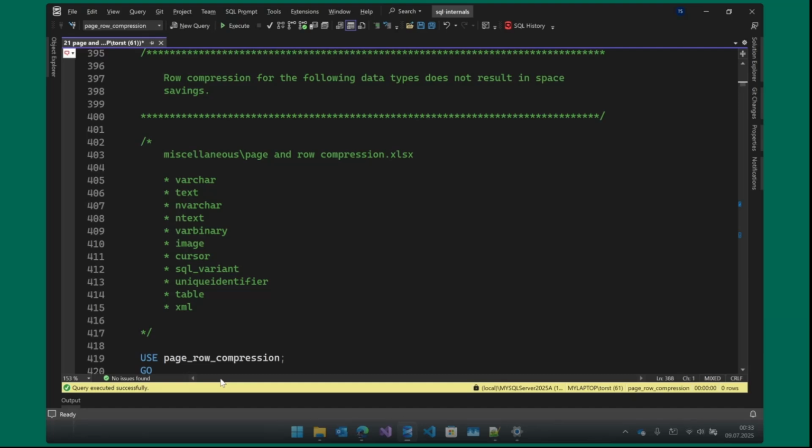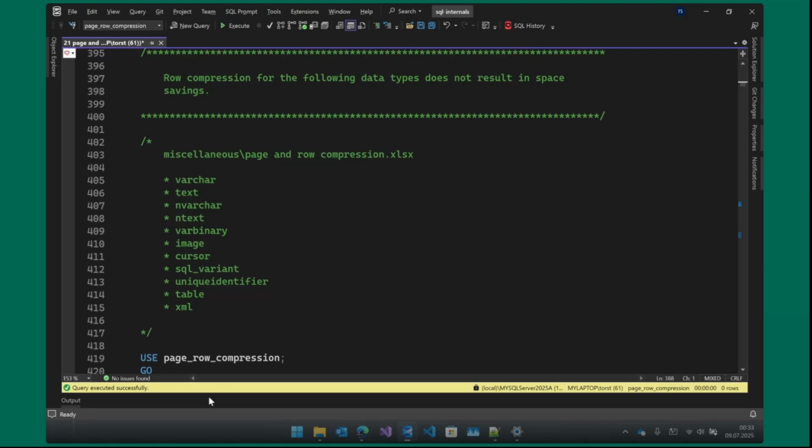So the more often you have the same information in your page, the more likely it is that SQL Server will replace Houston by a dictionary lookup. That means it will create the word Houston in the header, and now it will change the record, and whenever Houston is part of the record, it will not use Houston.